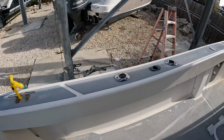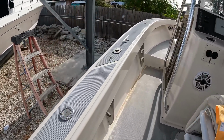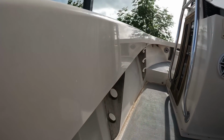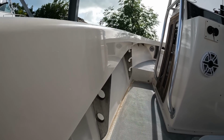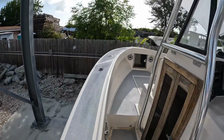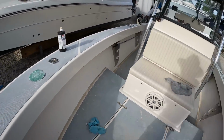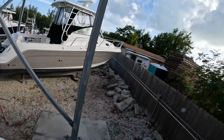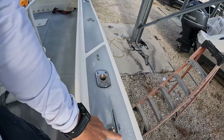Okay, so this side over here has all been polished up, looking super shiny and fresh. You can see the front door right there in the gunnel. So we're looking good. Now we just got to finish cutting out, wash everything off. We're just going to do these sides here, and we'll be done for the day. Be a good detail. We've still got a couple little things to do. I'll show you some techniques like cleaning the rub rails, stuff like that, but I'll show you that next.